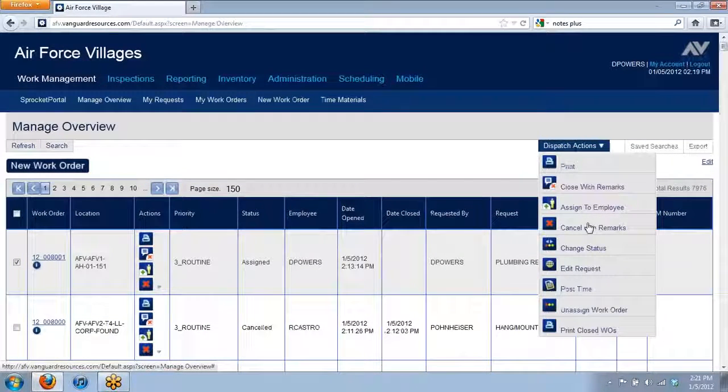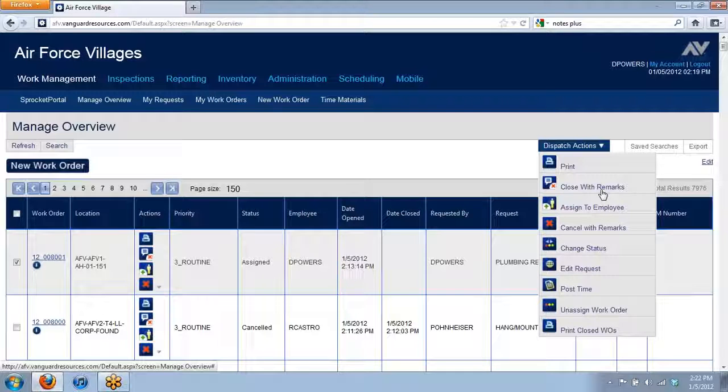Now, depending on your site, there's something that's very distinguishing. Close with remarks is going to close the work order. Most sites also have one that's called Mark Complete. Now, when you mark the work order complete, this action is designed for the technicians. So the technicians will mark the work as complete, and then either the systems coordinators or the managers are going to go back, review the comments that the technician put in, and then you'll have the ability to close with remarks. The technicians don't even have this option.